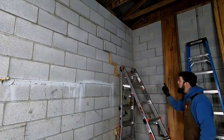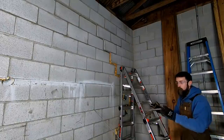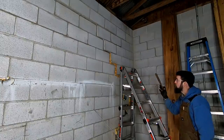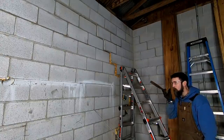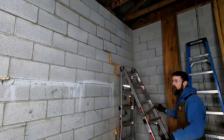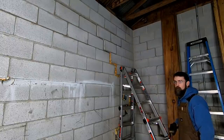So the plan here is to just start at the top, simple hammer and chisel. I do have an air hammer, and I'll just adapt to this as I go, but I figured it was best to start out with the slowest, most careful method possible.